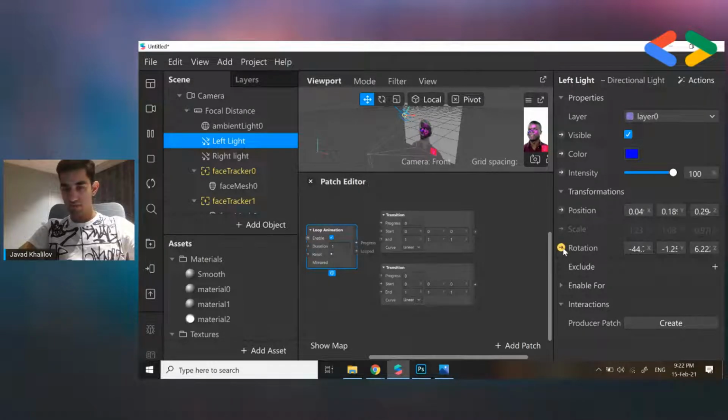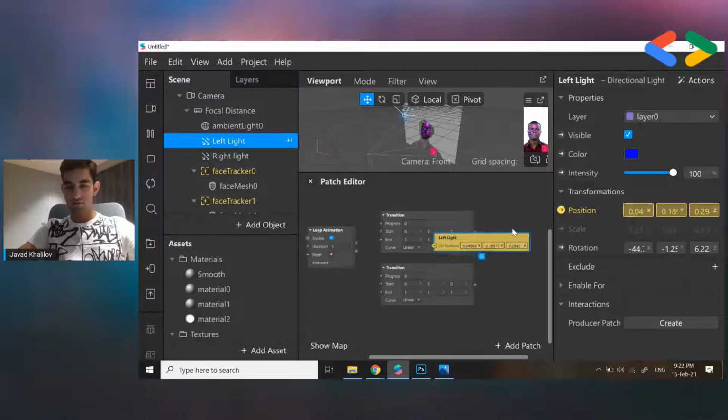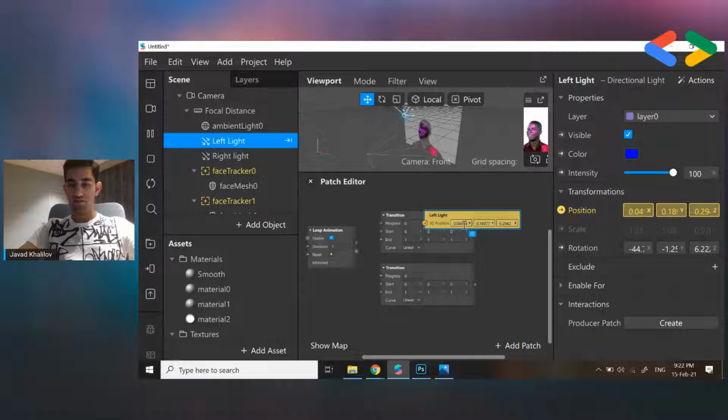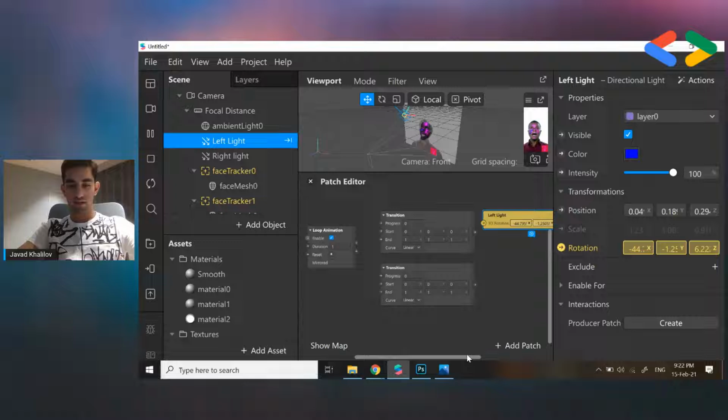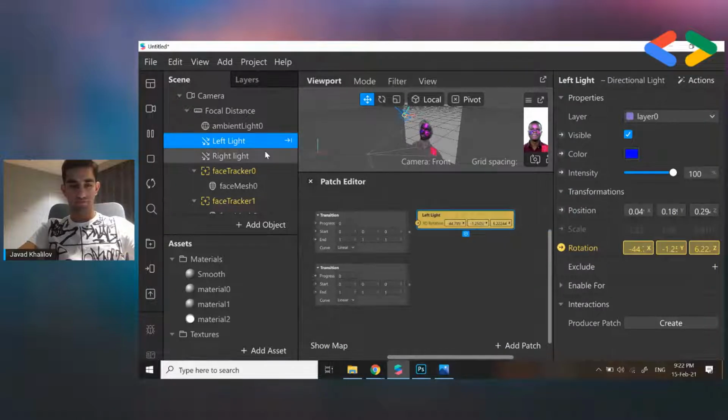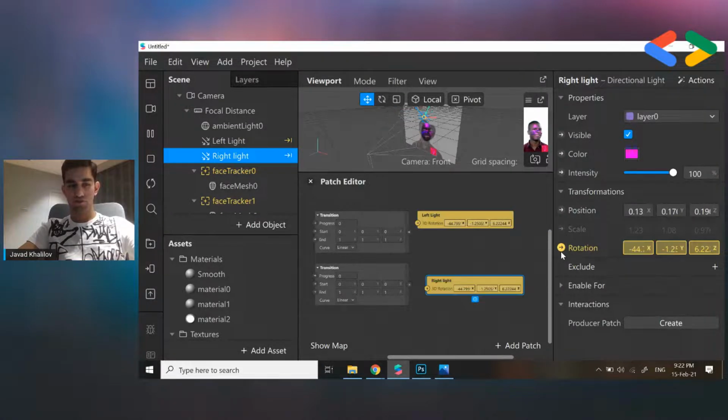So by putting in this rotation, with these buttons you can add various motions to our patch editor, but we will be changing the rotation, not the position. Position will stay constant, but rotation will be changing as we will specify a bit later. The same for the right light.